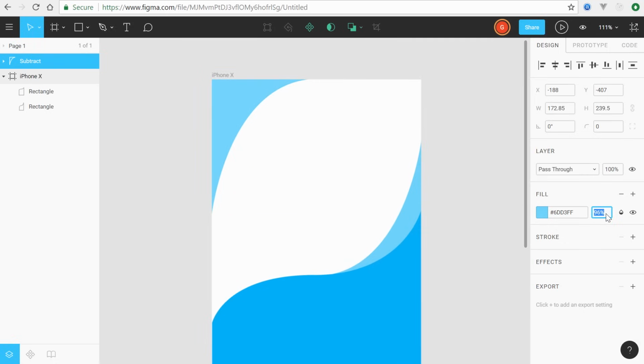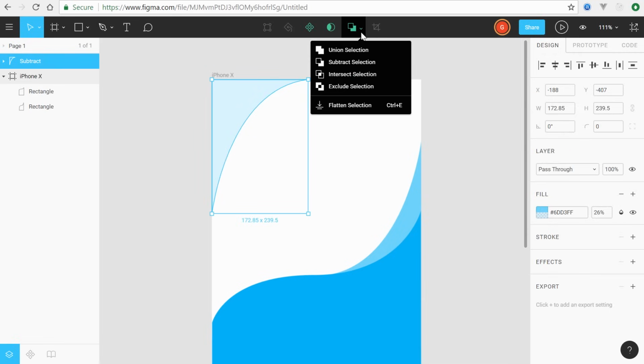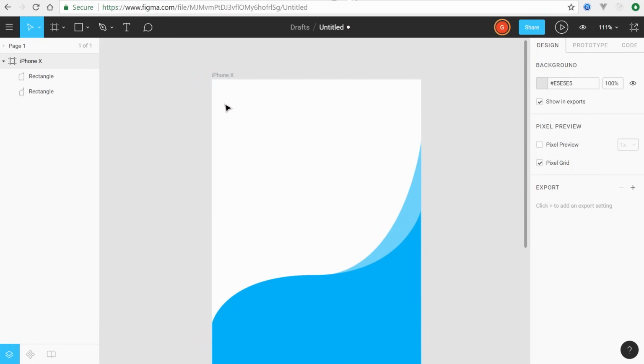So of course we have opacity down here. Once you have any of these text fields with numeric values, you can use your keyboard up and down arrow keys. I don't like this though, but again, I wanted to demonstrate this tool right here. This is really important if you're working with shapes and you're creating vectors here.